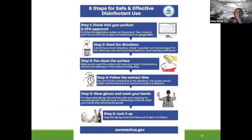So we talk about disinfectants. We know that that's the highest level. As Barbara mentioned in the first module, there's been a lot of folks using household bleach to wash their produce. So in addition to educating our employees on our procedures, sometimes there's a need to educate your consumers.